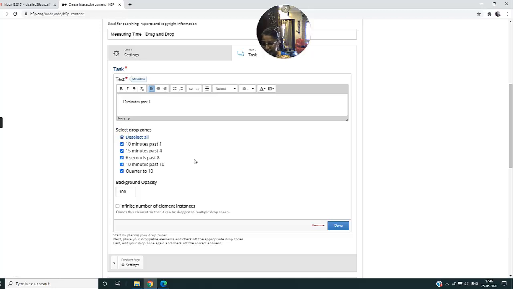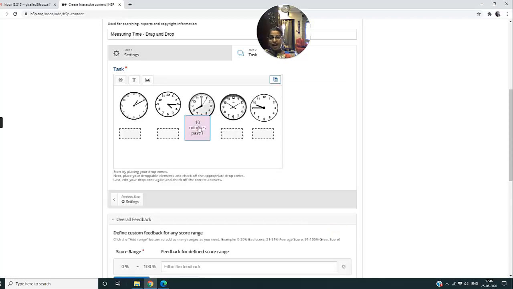Then I will not click on infinite number of element instances and I will say done. And I can now jumble my text box. I will not place it under the first one because I have to confuse the child a little. So I will resize my text box and place it under any other clock to which it doesn't belong.